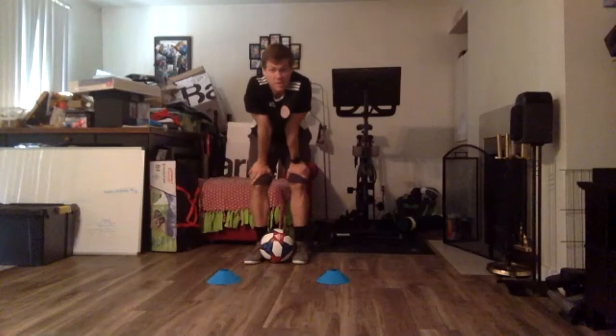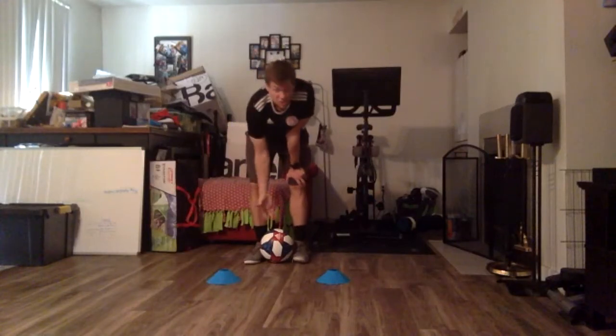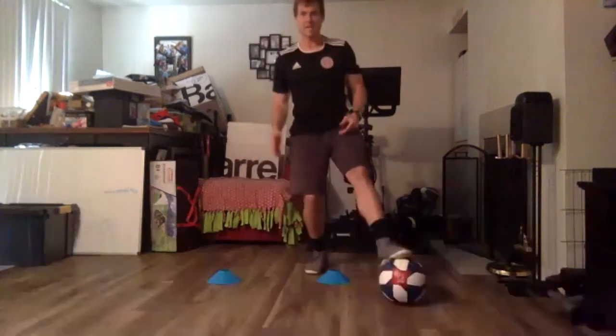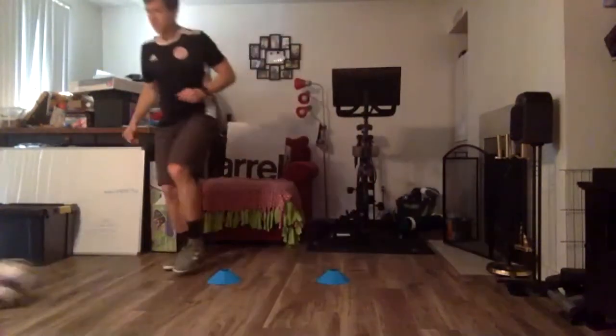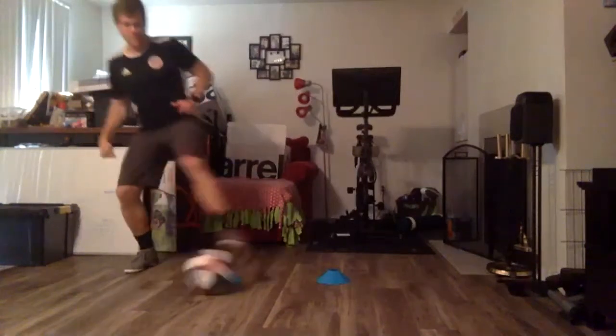Now we just switch feet. Right, my left foot was really struggling on those two basic ones. It's really gonna struggle here. That's fine though, let's just push it. All right, so now it's my left side. Pull, pass. Then I do a big hop. Right, there it is again. And then pull, laces. Big hop, pull, pass.